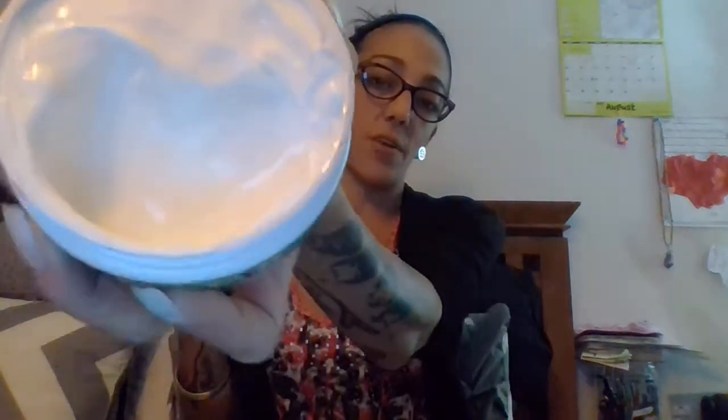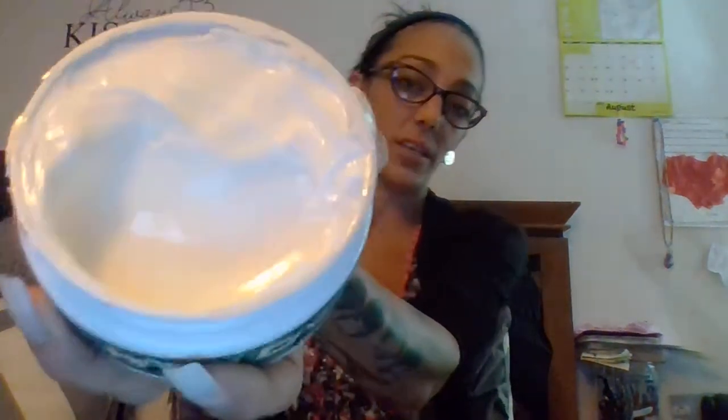This is my little bedside table, and this is where my body butter goes. This is my new replacement. But this one is just a lotion. I don't know if you guys can see, you can see that's oily, right? But it smells. I wish there was a smell feature on cameras where you could click it and it just absorbs a little bit, you know? That stuff smells amazing.